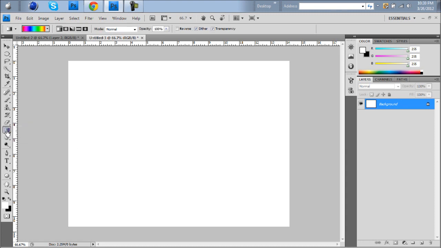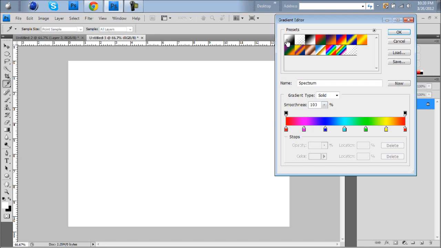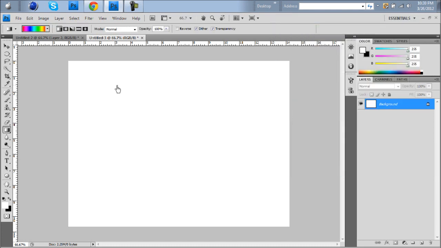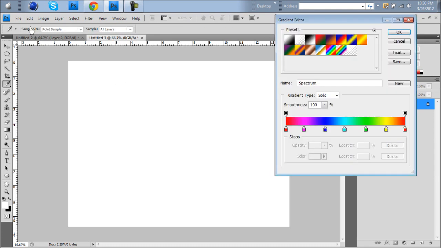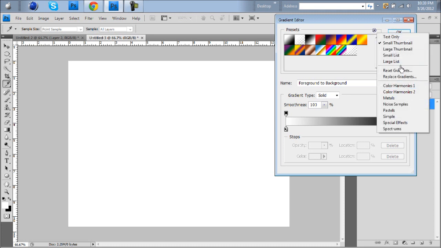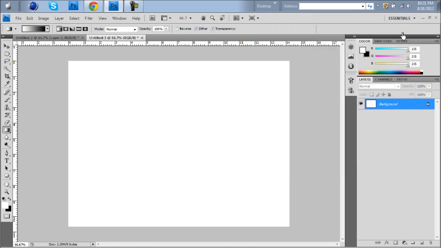And after you do that, go to the gradient tool, make sure you have it selected. Go up here, click on this and click on that, the first one. And if it's not there, then it should be. And just hit OK. Now we're going to start right here and hold Shift, and while you're holding Shift, click down and drag all the way up.